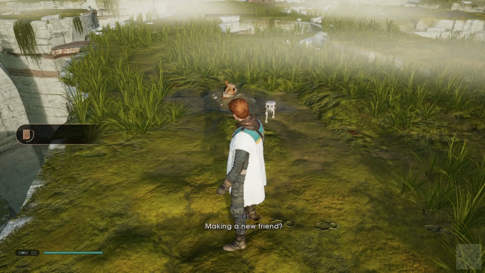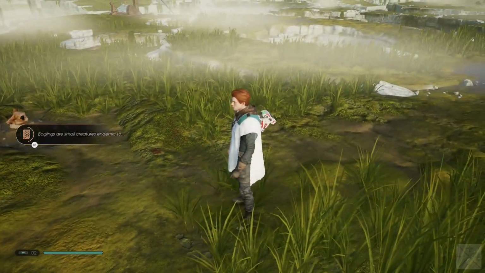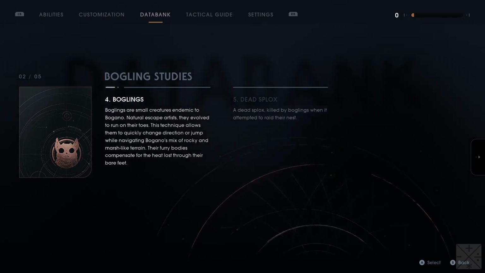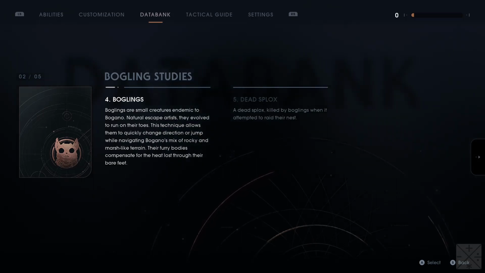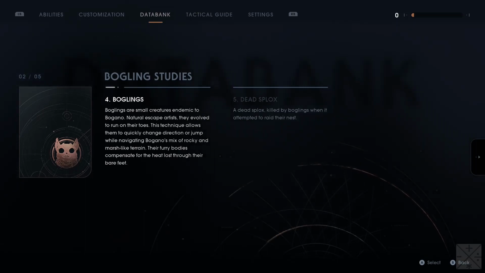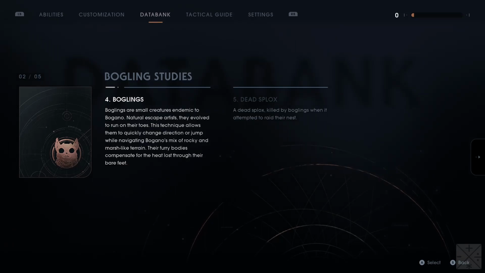There. Scanning the gophers. Making a new friend. Boglings. Oop, wrong button. Boglings. Boglings are small creatures endemic to Bogano. Natural escape artists, they evolved to run on their toes. This technique allows them to quickly change direction or jump while navigating Bogano's mix of rocky and marsh-like terrain. Their furry bodies compensate for the heat lost through their bare feet.